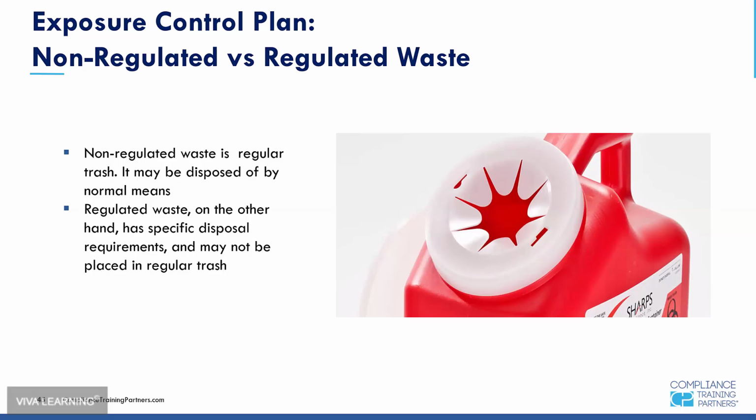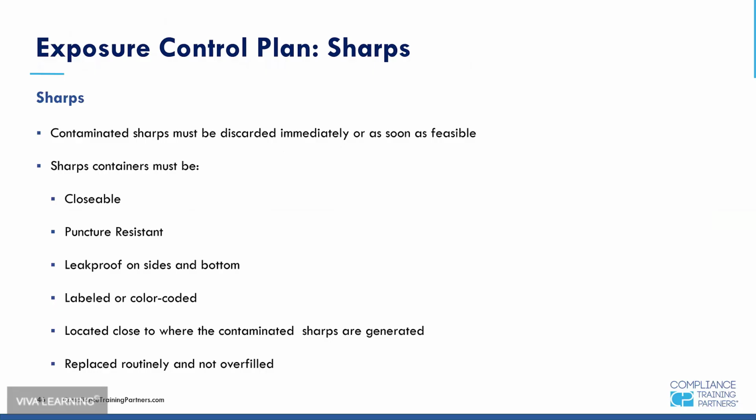We're talking about things like sharps, for example, that have to go in a sharps container. Now, when it comes to sharps, remember that an area where we'll see a problem is when that sharps container is not located right in the area where you generate it. In other words, if you have one large sharps container back in the sterilization area, you're carrying these sharps through the office to dispose of them. I wouldn't do that. I would have a smaller sharps container in each room so that it can be immediately disposed of.